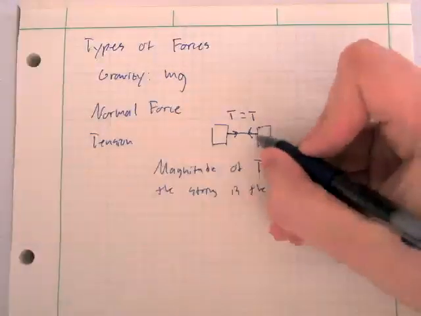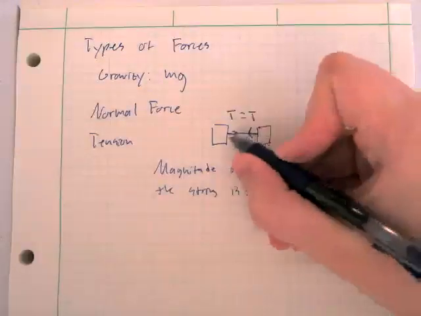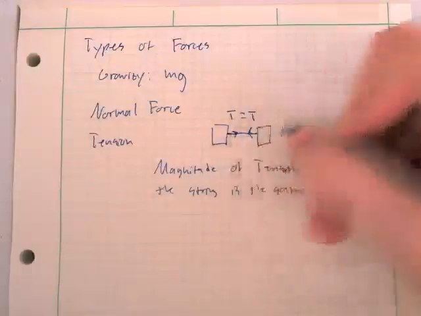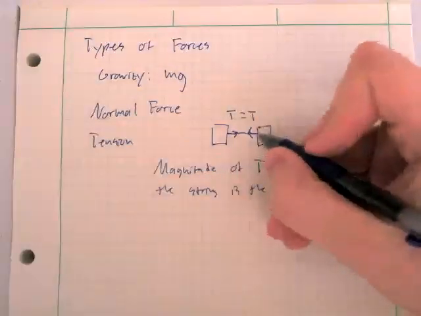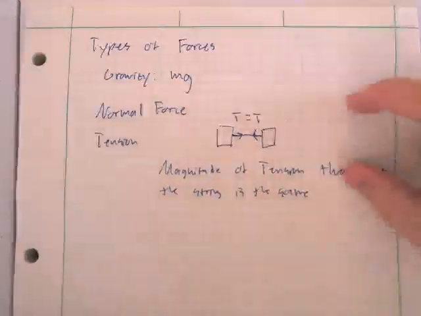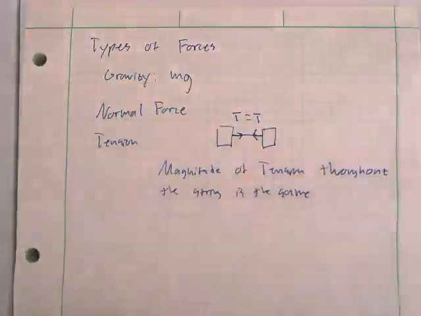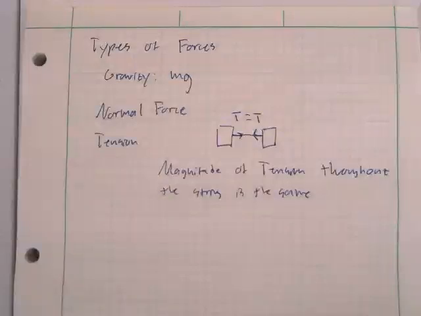And so the way it works out is the strength of the tension is the same. The direction will be, again, just in the direction of the string, but can change, right? Obviously, in this case, if I'm pulling this block to the right, the string is trying to pull it back to the left, and vice versa for this one. So again, the magnitude of the tension throughout the string is going to be the same. The direction can change. And you can think of this as just applying Newton's third law over and over again. So this is our tension force.